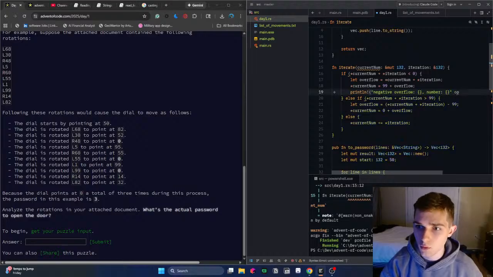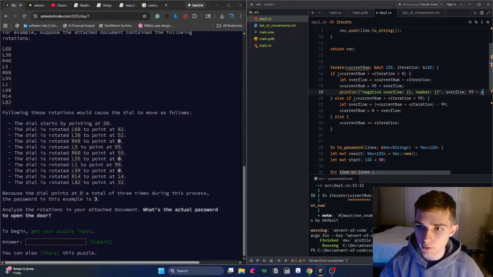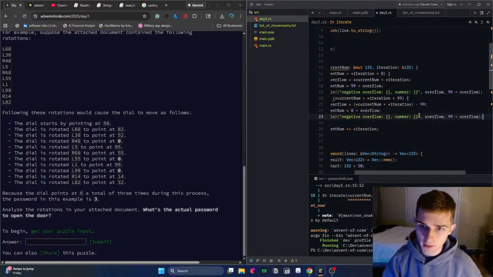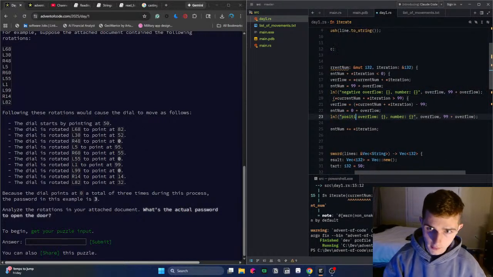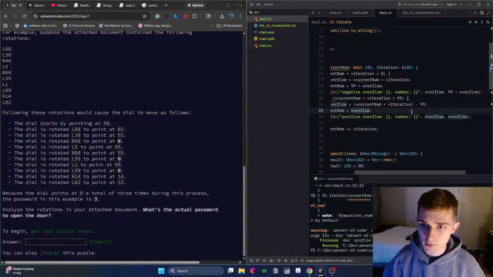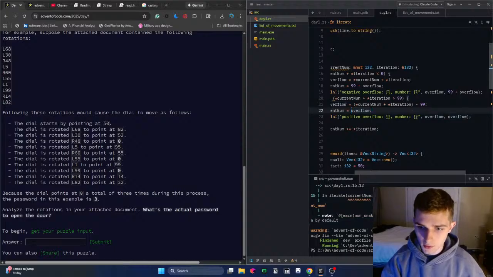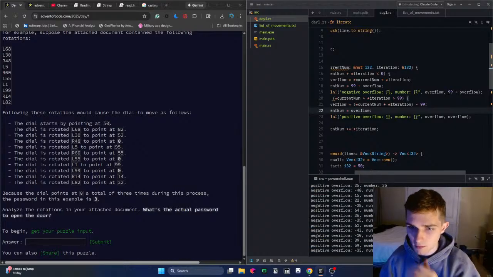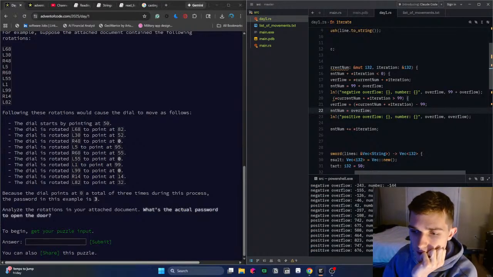And then we'll put overflow and 99 minus plus overflow. Okay. And then positive, 0 plus overflow. Whatever. Cargo build. Cargo run. Okay, we have some info here now. That's good.